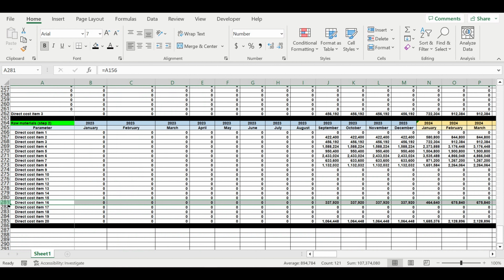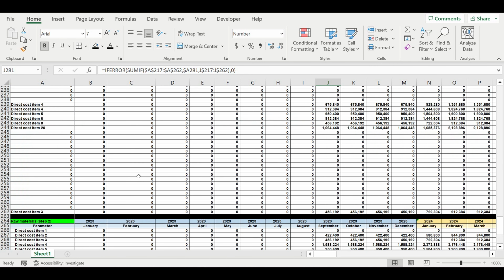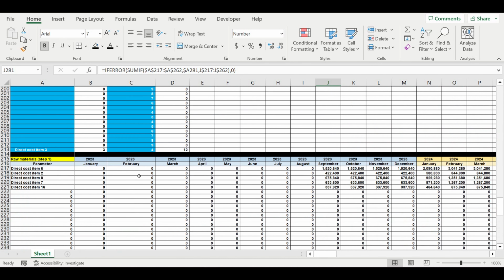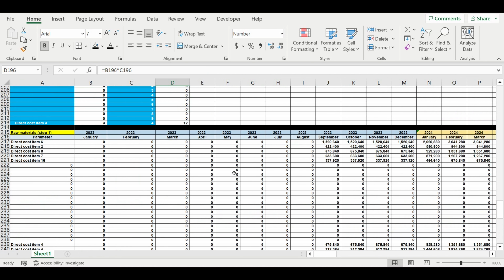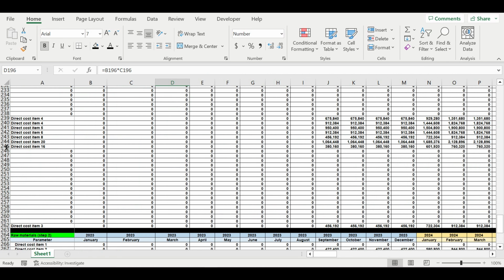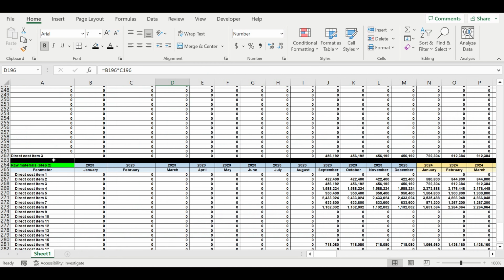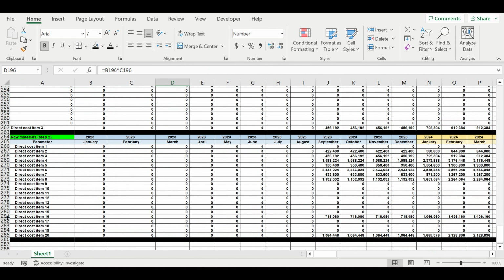And if this raw material will participate also in manufacturing of product E, we can also add it here. And as we can see, these expenses are rising, so everything is gathered in just one line.